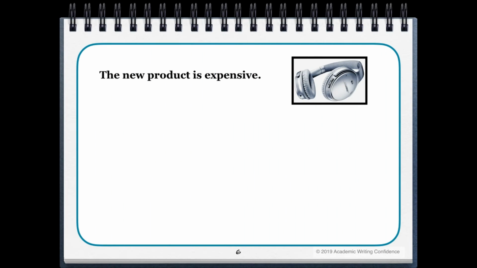All right, now I'm going to show you how you can make a higher level compound sentence. Again, let's take our simple sentence, the new product is expensive. With the sentence that we wrote using the word and, we can change the sentence in this way. Our original sentence was, the new product is expensive and not many people can afford to buy it. Now we can take out the comma and the word and put a semicolon in its place, like this. This is a higher level style of compound sentence.